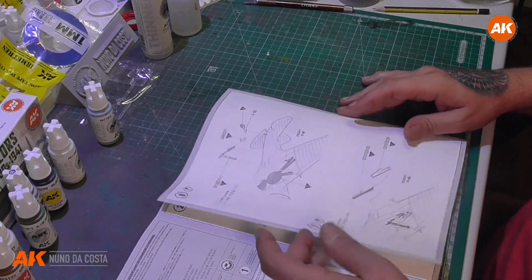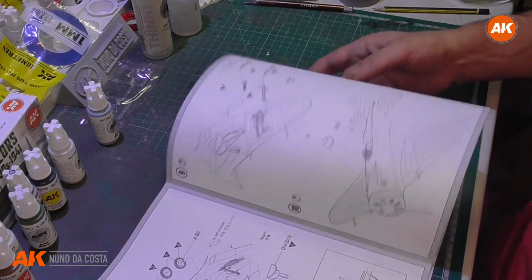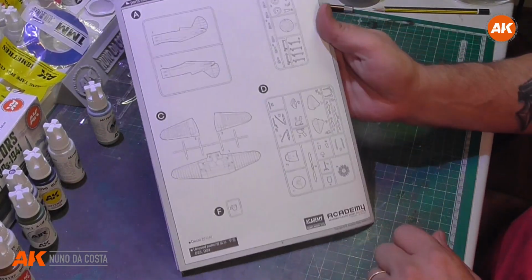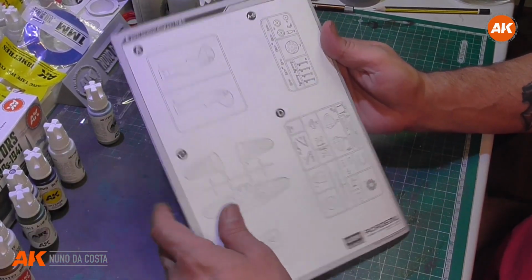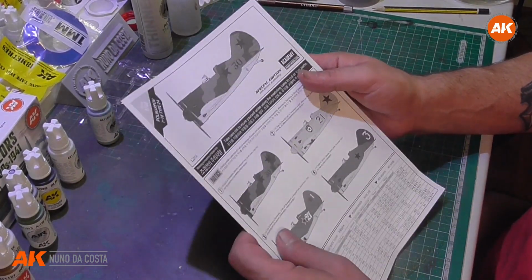Don't have too many issues. You just need to drill some holes if you want to put the bombs. So it's very easy, as you can see here. 1, 2, 3, 4 sprues, guys. This is very easy to build. So this is what you're getting.